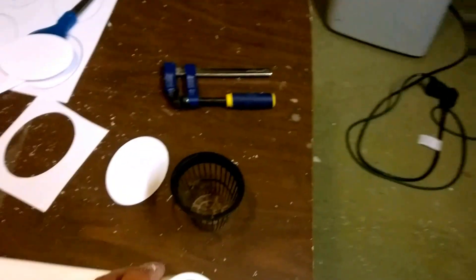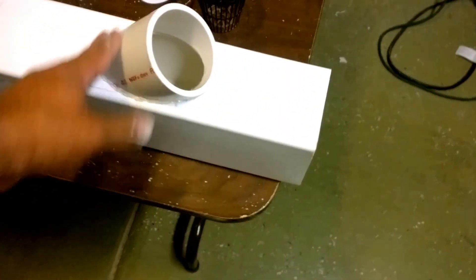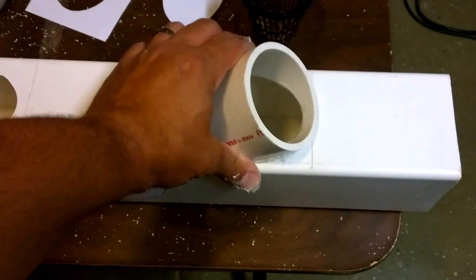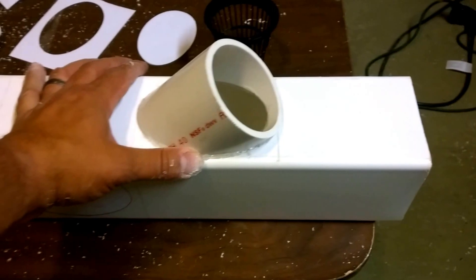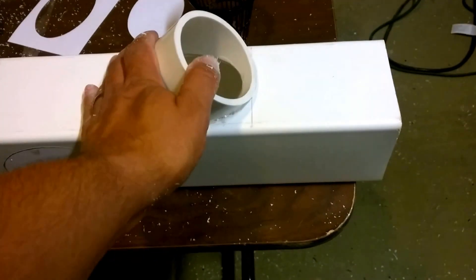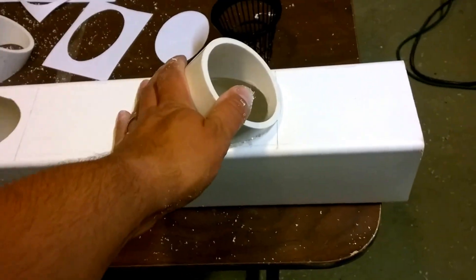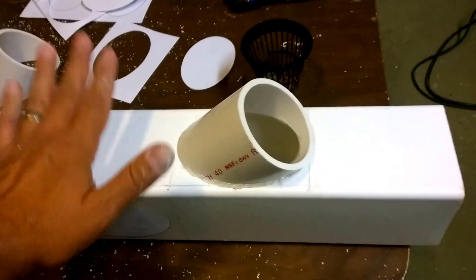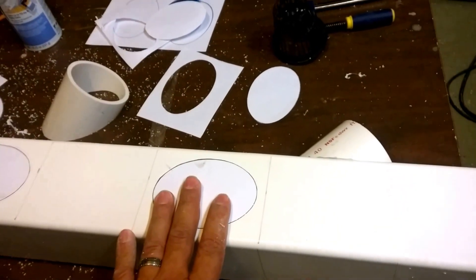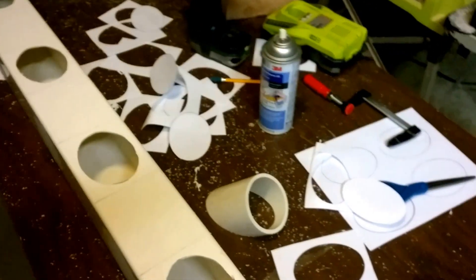This was the first one I glued on — I wanted to try it out with the glue sticks since I'd never seen anybody use them before. I'm hoping it works; if not, I should be able to clean the glue off and try a different glue. One thing I highly recommend: cut all your holes first before you glue anything on, because you'll be rotating and cutting, and if you have something on the other side you can't clamp it down. As you can see, I've got one set of holes cut already and the others are not.